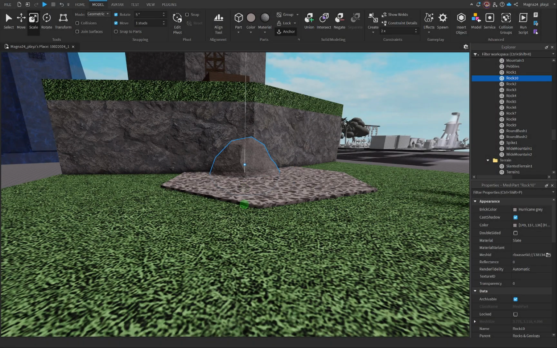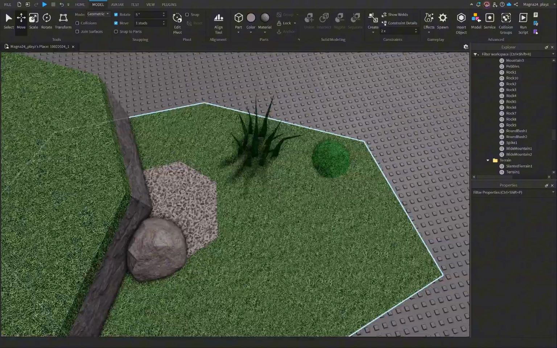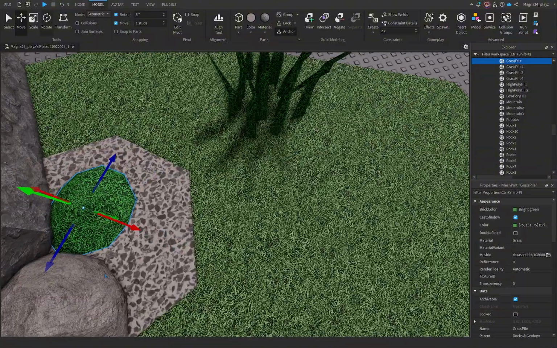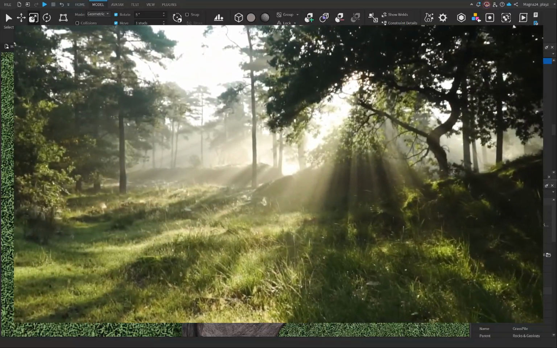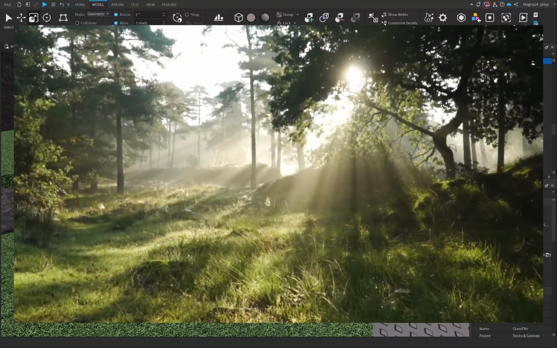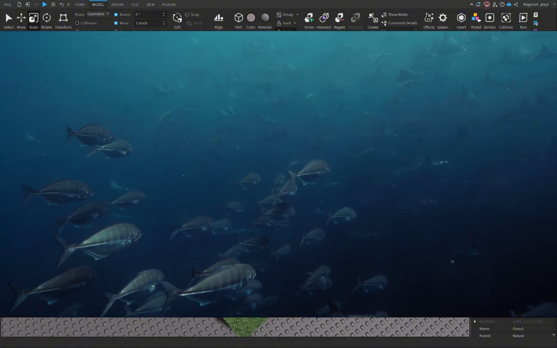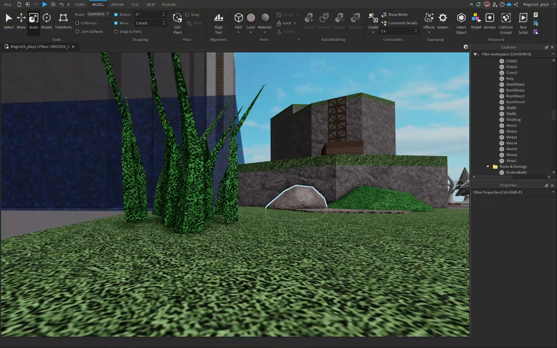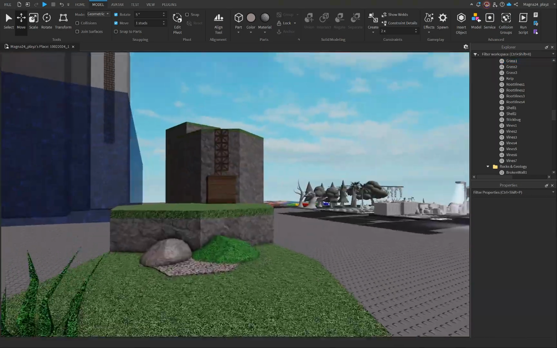Another thing I like to do, and something I've noticed a lot of maps kind of don't have, is sound and ambience. I just like to think that every moving or living element of a map should have sound. If you're in a forest, maybe you want to hear the birds chirping or the trees moving. Or if you're underwater, you probably want to hear the bubbles in the ocean moving gently. Things like that. It really adds to the immersion and gives the map a lot more life to it.